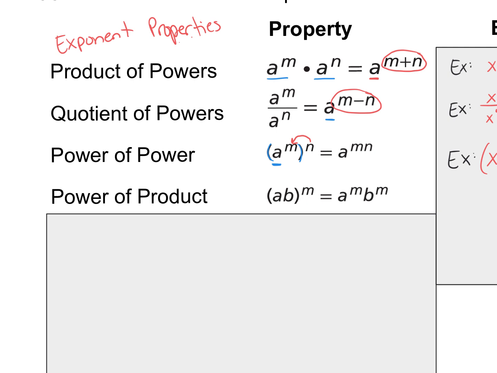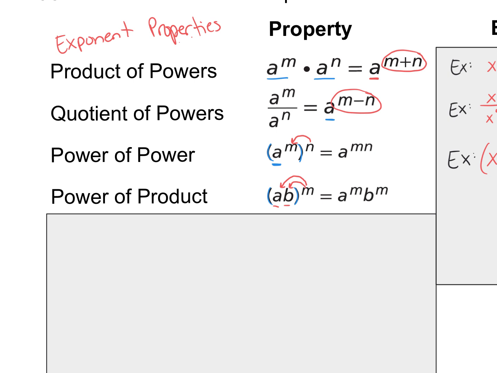Multiplication. Okay. What do you notice about this formula right here, or this model? There's 2 bases. Are they the same bases? No. Okay. We have 2 different bases, both to the same exponent, because we have those parentheses. When we see parentheses, what do we normally do with the number on the outside? Distribute, right? So I'm going to take the m. What I have to be careful with is I'm going to take it to both bases.